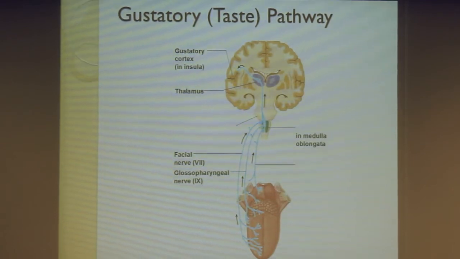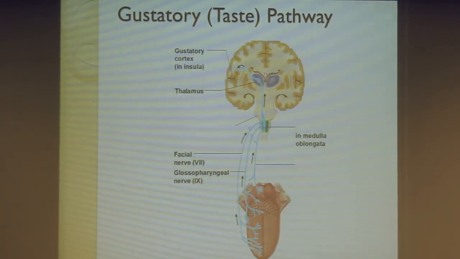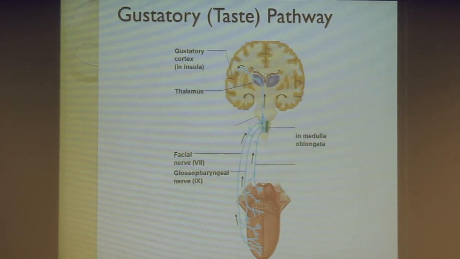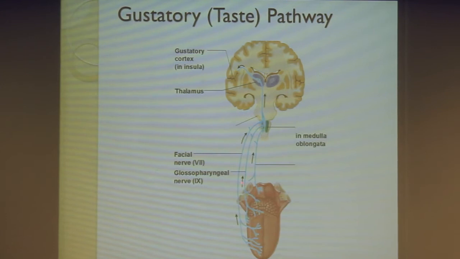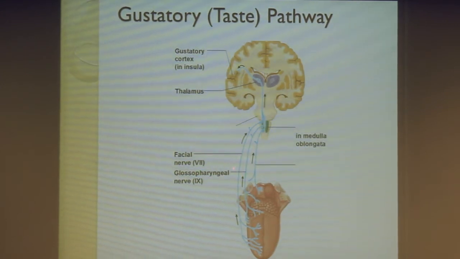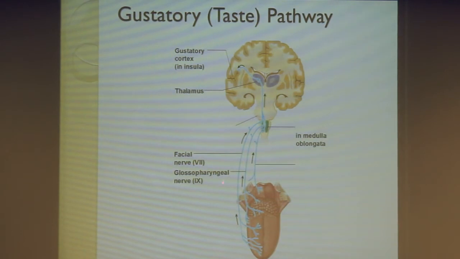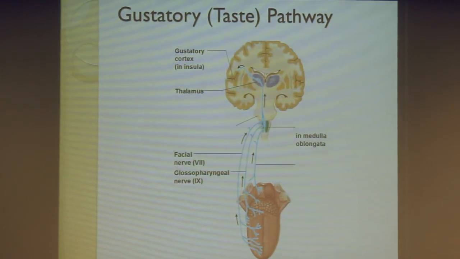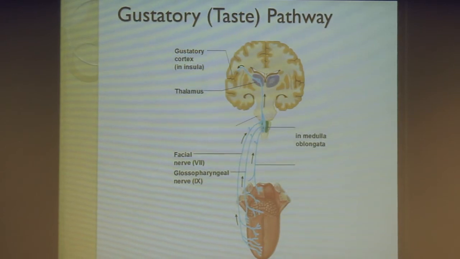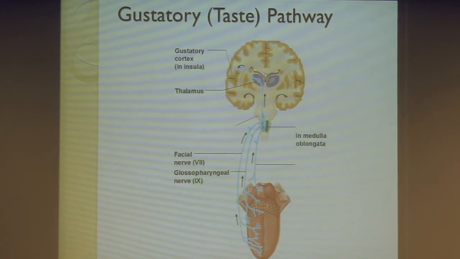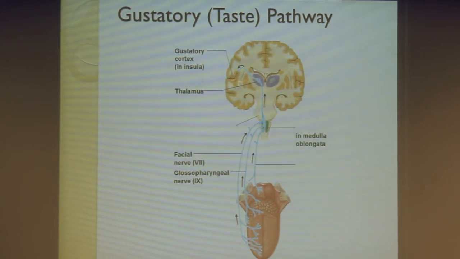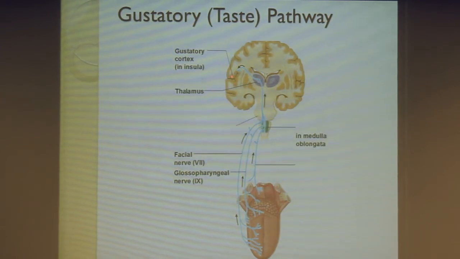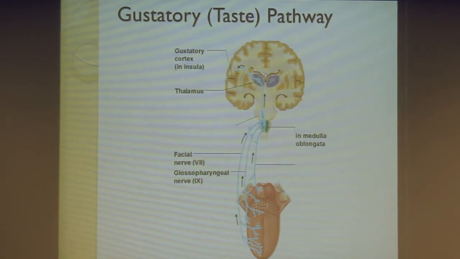Okay, you need to know the taste pathway. These little neurons become part of the glossopharyngeal nerve, one of the cranial nerves, and part of the facial nerve, one of the cranial nerves, goes and it synapses in the medulla oblongata in the brainstem, goes through to the thalamus. Remember, the thalamus is a relay station, so it makes sense it would go through there, and then onto the gustatory cortex, which is in the insula. The insula, remember, is that part that you can actually pull apart in the brain. Inside there, that's where your taste areas of your cortex are. Okay, it's fairly straightforward.